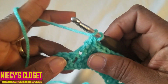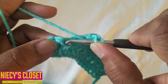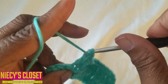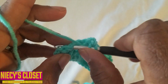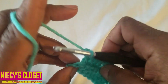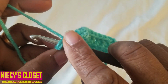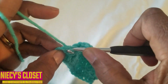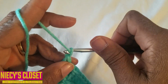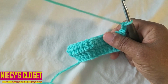Okay, your wrap, insert at the top, right here at the top of the double crochet, insert, pull the yarn, pull through two, pull through two. The last double crochet, insert the yarn, make sure you see the two strands, pull the yarn through, pull through two, pull through two. Chain 3, 1, 2, 3, turn, okay?